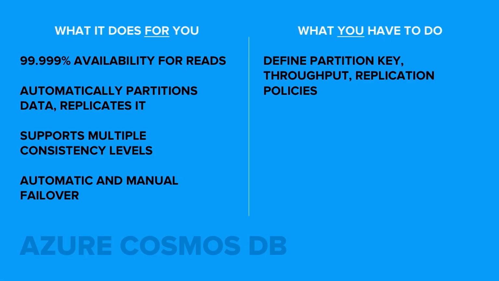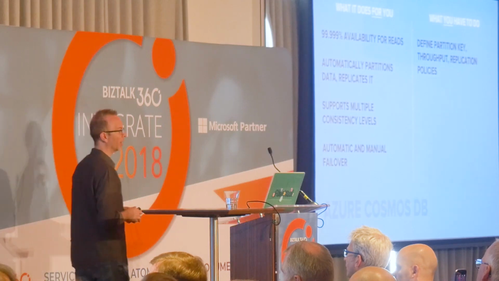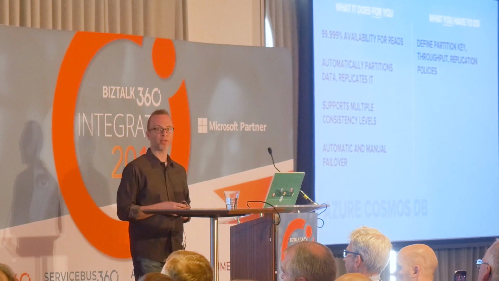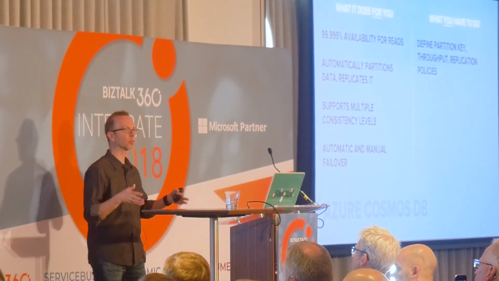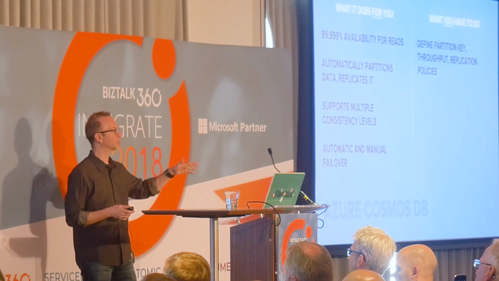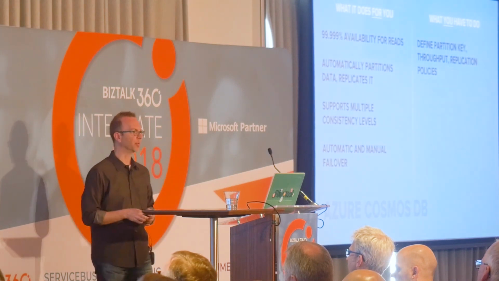So what in the world do you have to do? So you technically have to define a partition key if you care. If you don't, then Cosmos just round robins your stuff across all its partitions. But you can define a partition key. That's fine. The only real thing you have to do is define throughput units. That's the only unit that you actually configure in Cosmos. How much throughput do you need to process all your data? And then you can scale that yourself as well.